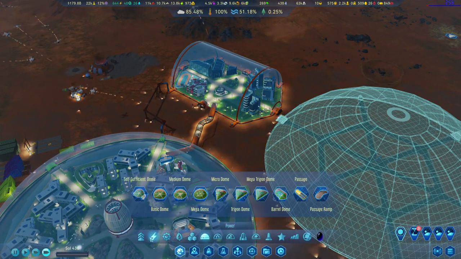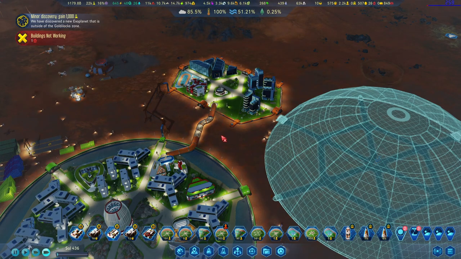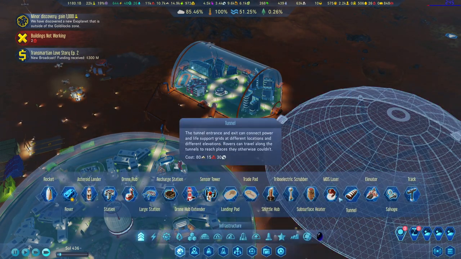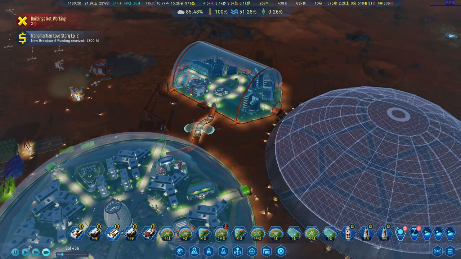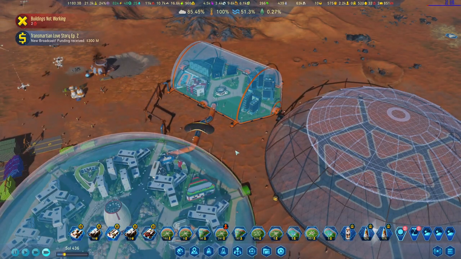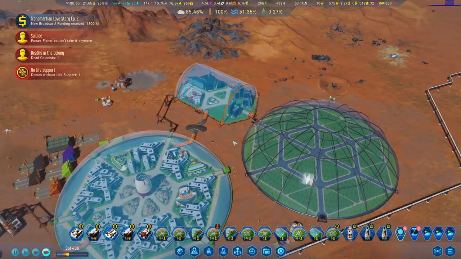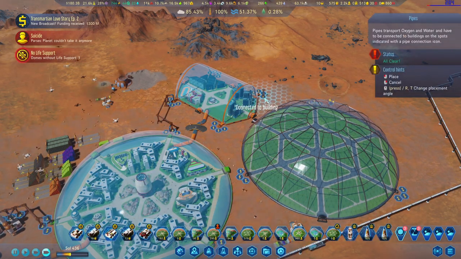Now, one thing I'm going to want to do, I'm actually going to want to get rid of this cable here. The nice thing is this should still be connected due to the passageway. And we're going to go ahead and put in a passageway ramp so that they can go over it. Oh, we're starting to get a little bit of stuttering, but we're still seeing about 200 or so FPS. Not bad.